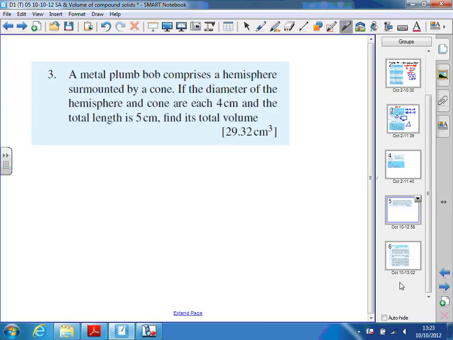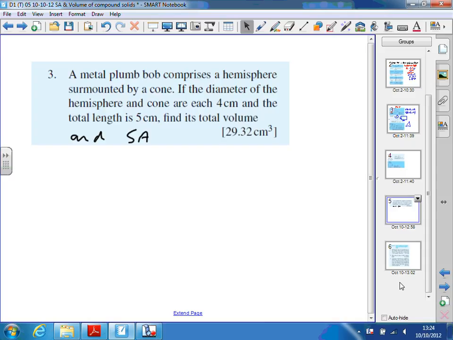Getting it correct. So we're going to look today at setting out the problem to find the surface area and the volume of an irregular shape, which is what you're asked to do in the assignment. So in addition to this question, I want to find the surface area as well. So find the volume and surface area of this shape.